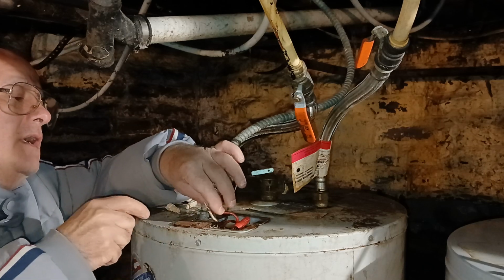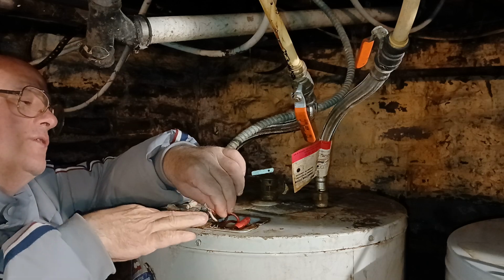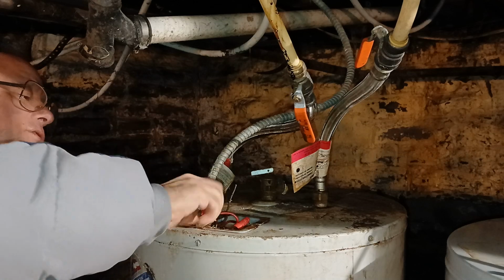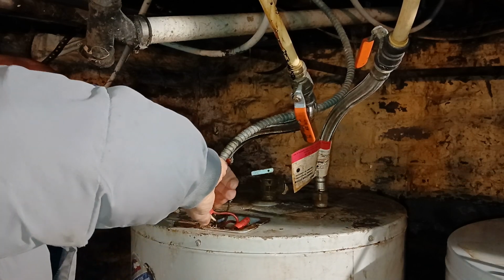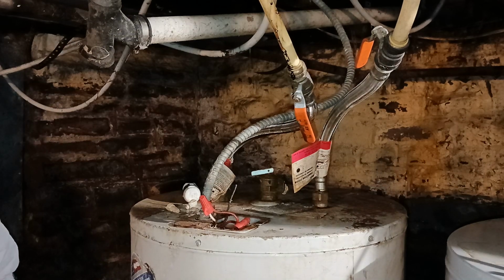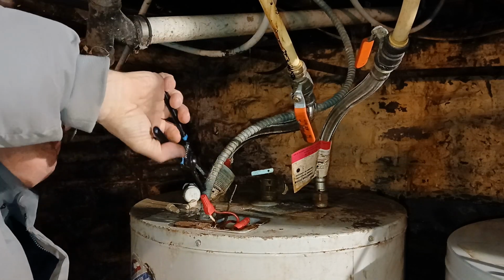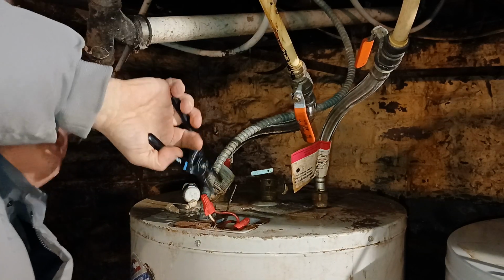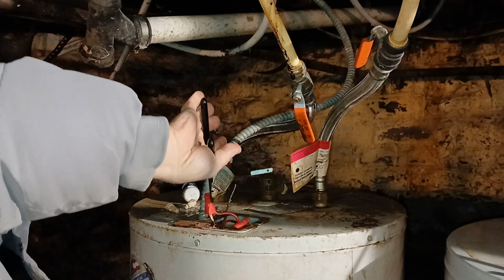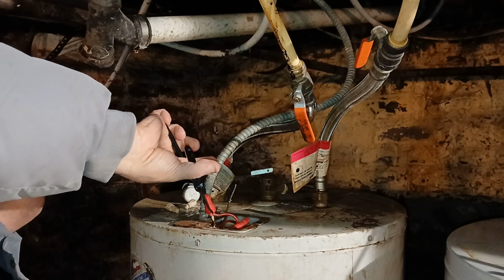See how our copper is even at the end here and our insulation's even at the bottom. So see how they're even here and the insulation's even on the bottom. Take our wire nut. Now we'll just twist it on there nice and tight. Make sure insulation goes up into the bottom of the wire nut. Now I'm not squeezing it, I'm just turning it.